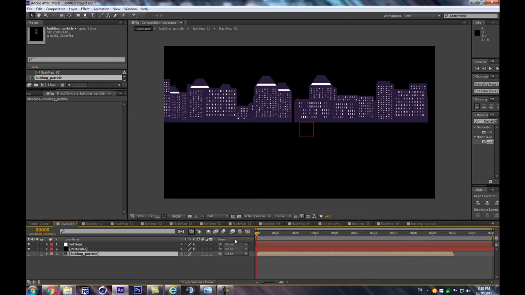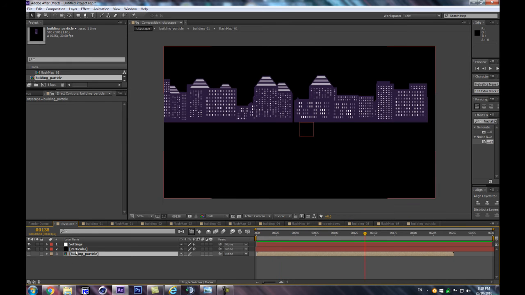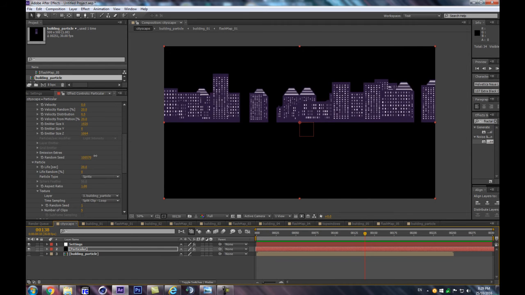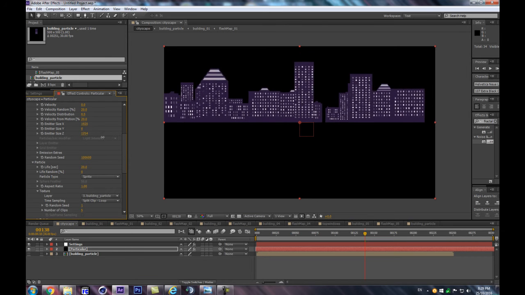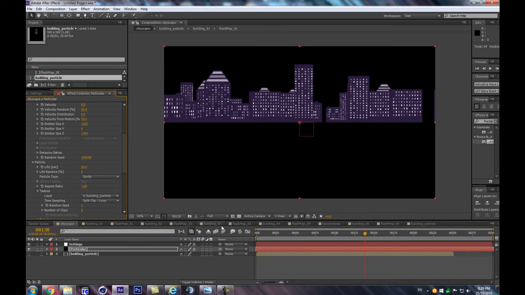But once you find what it likes, it works fine. So we have a static distribution of buildings. They are there, and I can change the random seed there to have them distributed in some other fashion. I can increase the parallax effect there, and it's cool.